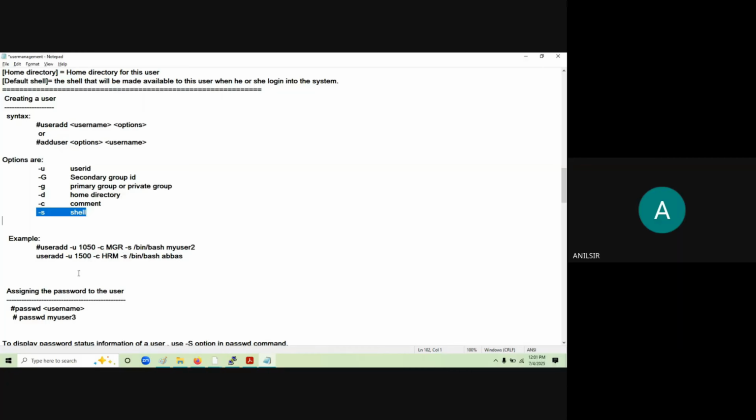Now if I want to create my username, useradd -u, then -c for comment, -s /bin/bash, and the username. Let's see that.